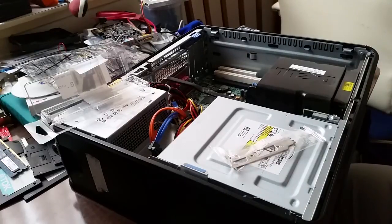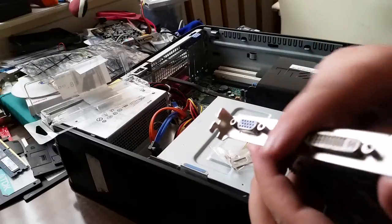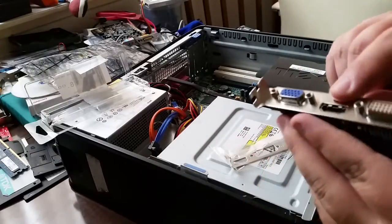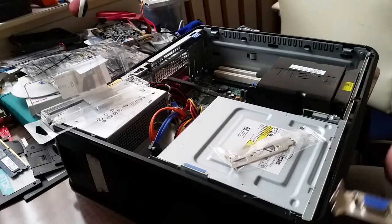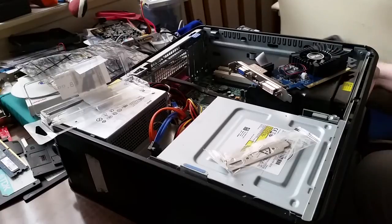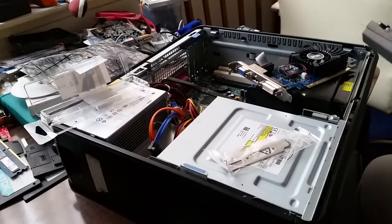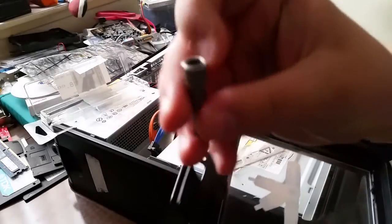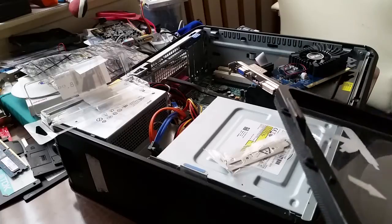So, what I need to do is unscrew these standoffs and then pull the blanking plate, the back plate, off, and replace it with the low profile one. So I'll just do that now. So, how to get rid of those standoffs? Well, actually not too difficult. What I need is a wee socket. Not sure what size this is, but I just do it by trial and error, really.